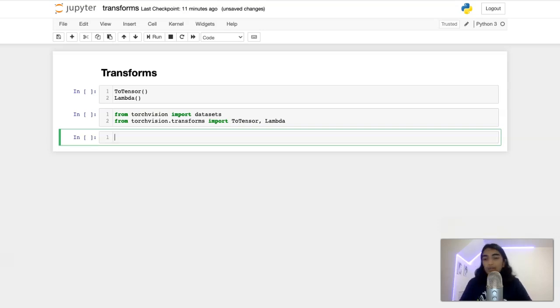We have some data, and we're going to set it equal to datasets.FashionMNIST. Like I mentioned, the parameters we take are root, train, download, transform, and target transform.